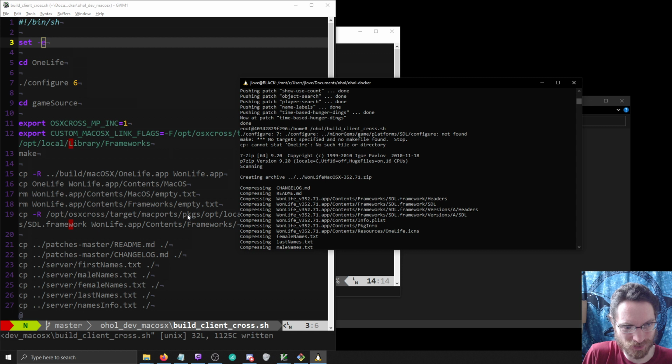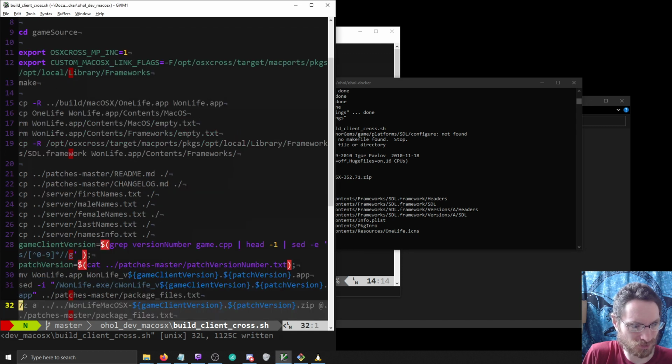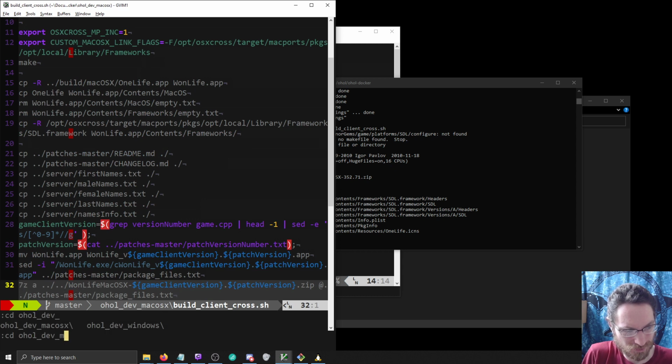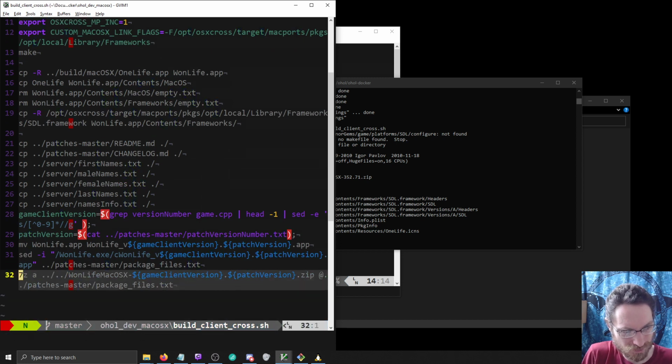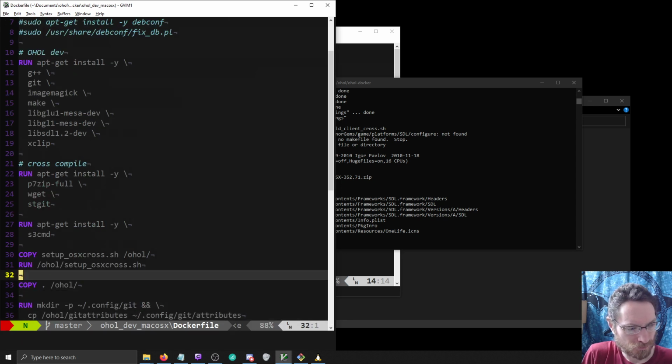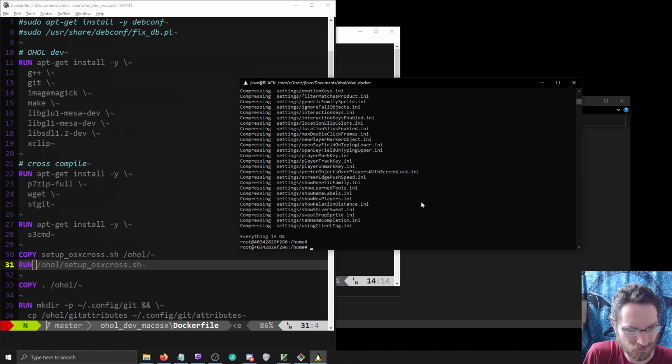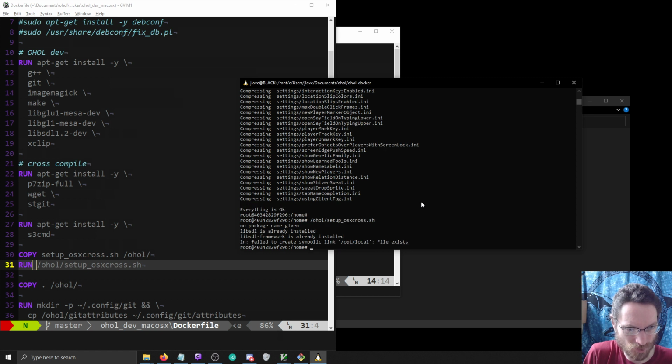So we didn't do something to set up. Did I actually remove that from the Docker file? Setup OS X cross. Did you have failures? Already installed, already installed. Failed to create symbolic link opt local. File exists.